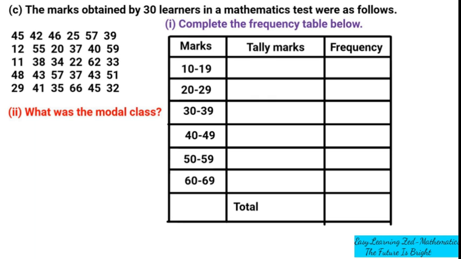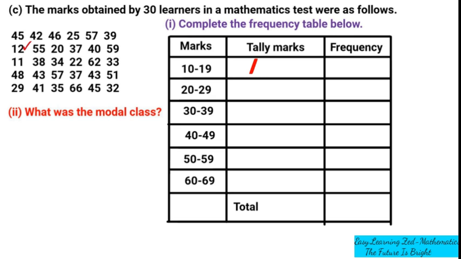We are looking for marks that are ranging between 10 and 19. So when you go on the first row there, you find that there is no mark that is between 10 and 19. When you come to the second row, you will see that the first number is 12. So 12, the one I've ticked in red there. So we have found one, and then we're going to put a tally here. Okay, then we go through that. In that row we just have 12.